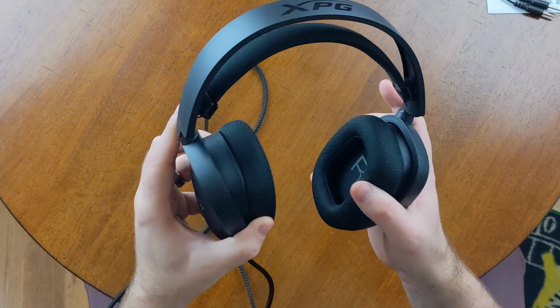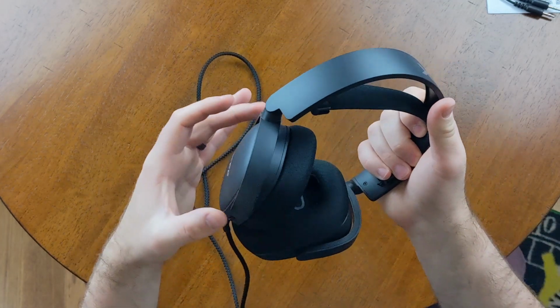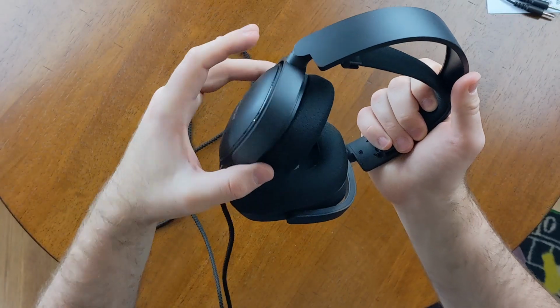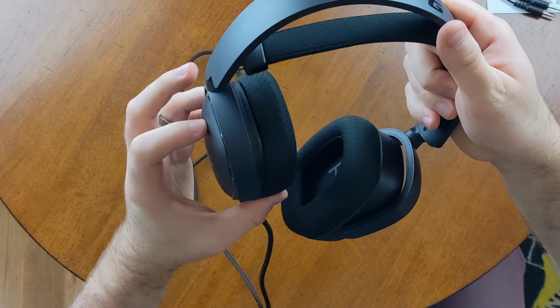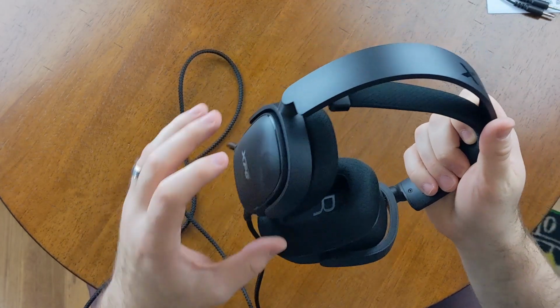It looks like there's a good range of rotation, and it feels like it's just tight enough. I reviewed a headset recently that had very loose rotation. I wasn't a big fan of it. This has just a tight enough rotation that it holds its position, but it's loose enough that you can move it easily. It also looks like the ear cups themselves have a little bit of up and down rotation as well. Not a huge range, but more than enough.